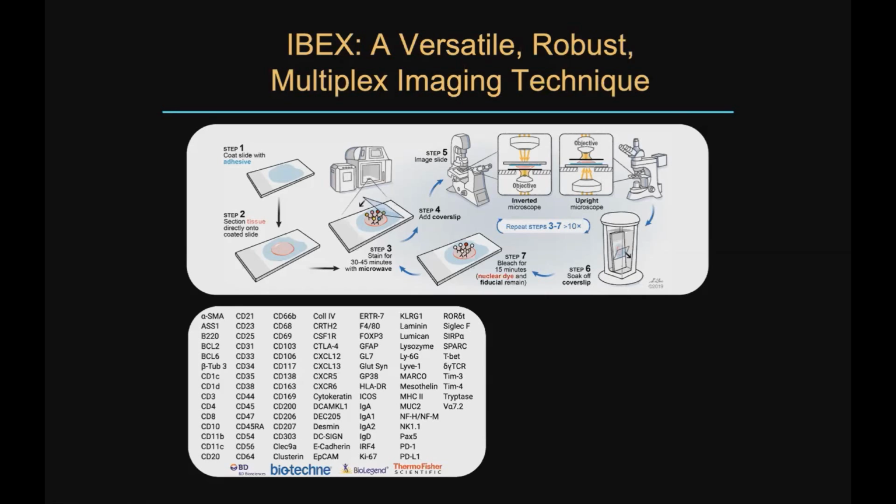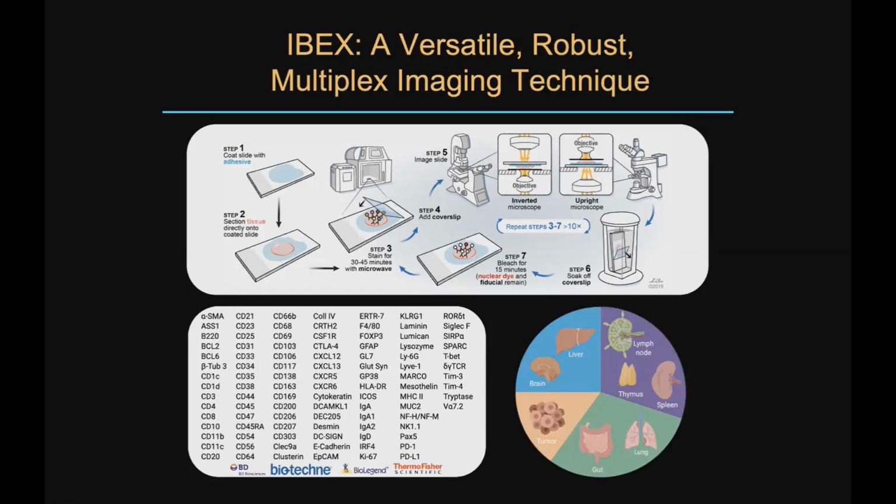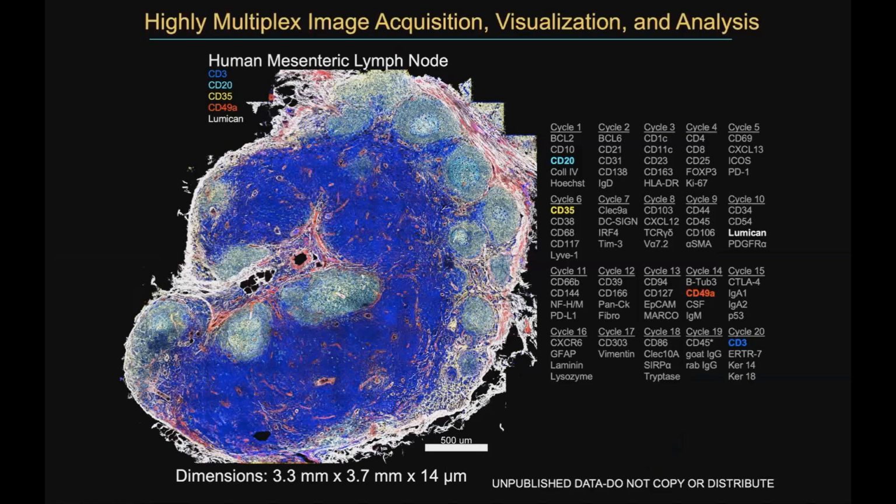We validated somewhere close to 200 different antibodies to immune and non-immune targets in human tissues that range from liver, lymph node, thymus, lung, gut, kidney, not shown here, so that we're able to apply this across many, many different tissues. And so here is a human lymph node stained in 82 different parameters, which to us, as far as we understand it, is sort of a record. If you're interested in records, only 4 of the colors are shown here. If I turn them all on, you would actually see basically white, because blending all the colors gives you white light.